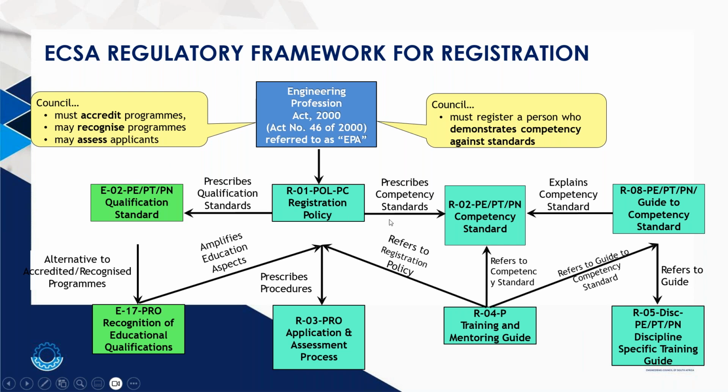I'm just not going to go through the whole list of documents here, because I've already flagged them on the other side. But when ECSA receives your application, R03, the process, application and assessment process document, is used to assess the whole application as and when you submit. We recently updated the R04P.